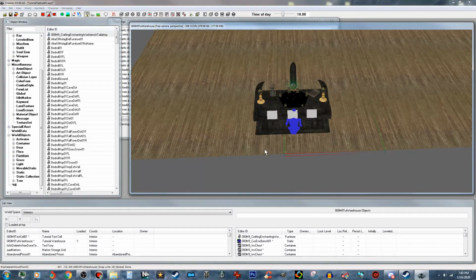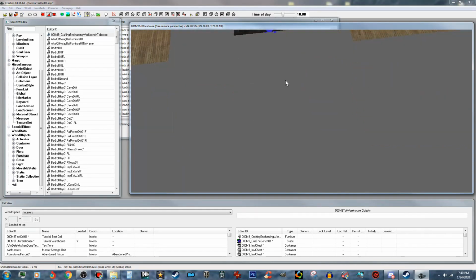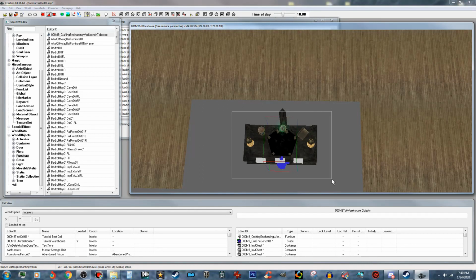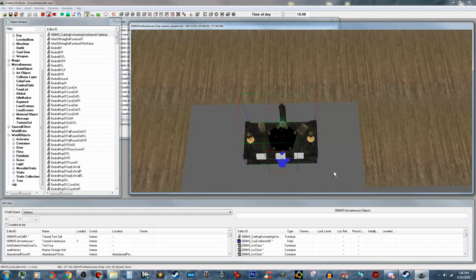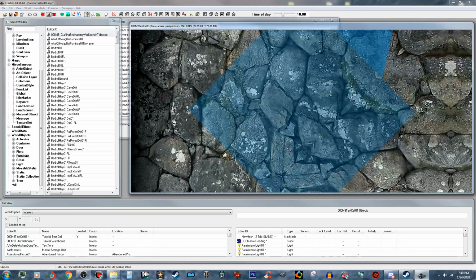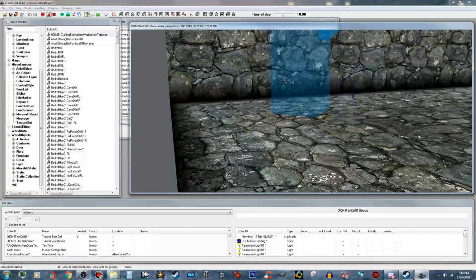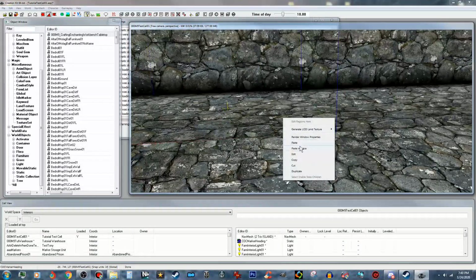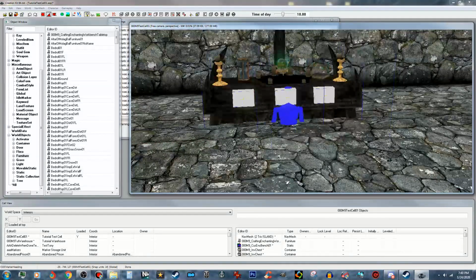Go ahead, delete those. Just like that. And we're going to select all these, and usually what I do is when I select all stuff like this, I'll copy it a couple times. Just like that. And then we'll go to my tutorial test cell. Ignore that. And I'm going to paste this in my tutorial test cell right here. Just like that.